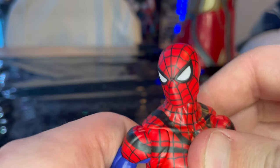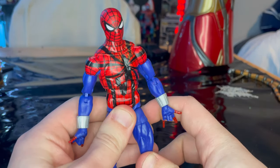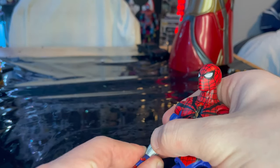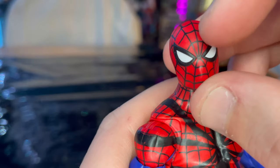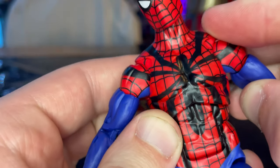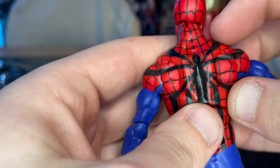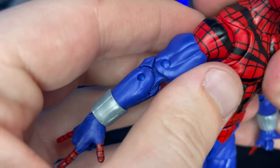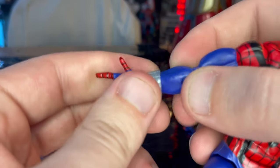Here is Ben Reilly up close. Basically this whole mold is the same exact mold as the classic retro figure — the only difference is the paint job and some extra accessories. We've seen this head sculpt before: nice clean cobwebbing, clean eyes, and a nice big spider across the chest that goes all the way around to the back. They decided not to include a peg hole in the back this time — thank god. You also get the blue sleeves and shoulders.